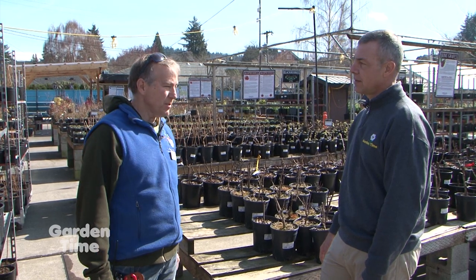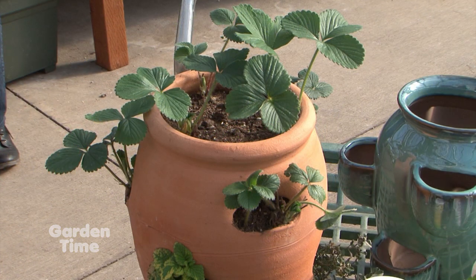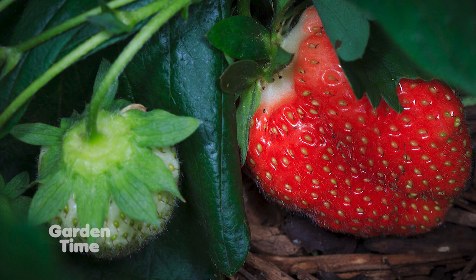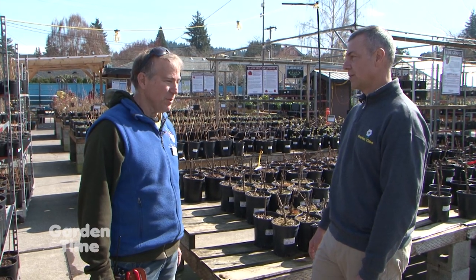If space is really limited, anybody can grow a strawberry plant — just a small pot, a couple of good day-neutral types like Albion. Keep you in fruit for the cereal bowl in the mornings. Probably next I'd steer people toward blueberries. There are some good half-highs that are highly productive. Something like Sunshine Blue, which is a southern highbush type.